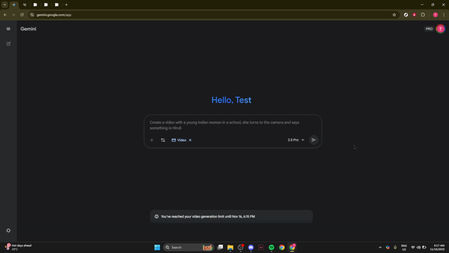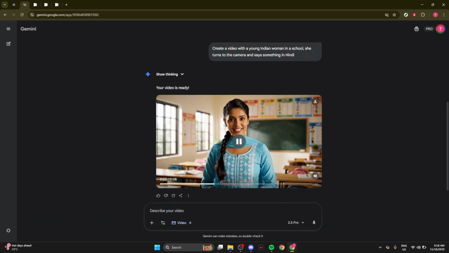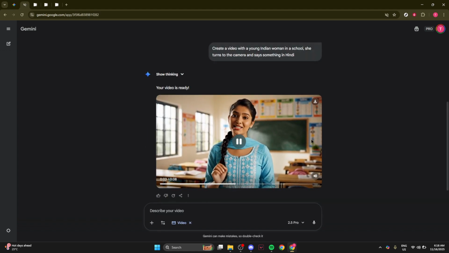After you've crafted your scene description, the hard part is over. Here comes the magic. Sit back and allow Gemini to take over. This part requires a little patience, as Gemini processes your request and applies VO's tools to bring your vision to life. The time it takes can vary depending on the complexity of your scene and the specific details you've included. Once Gemini has completed your request, you'll have a custom-created video ready for review.